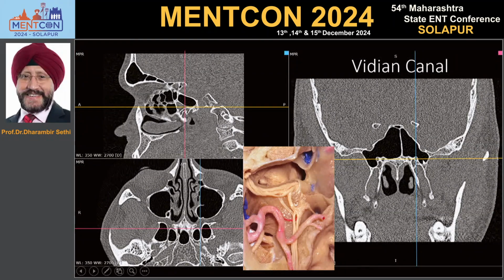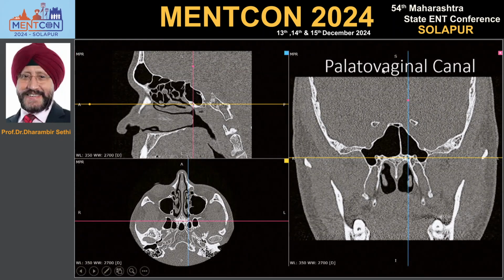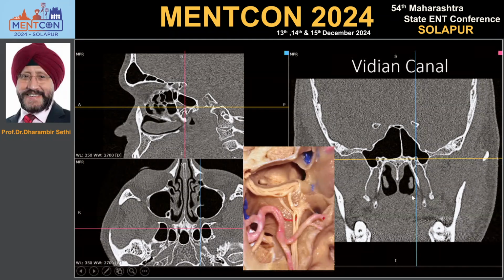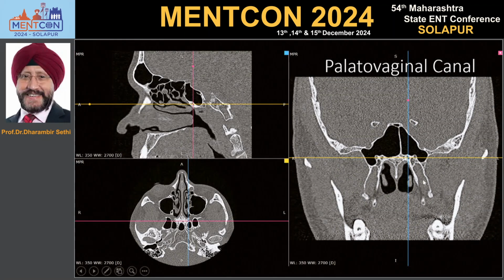This is the median nerve, which is a very important landmark to identify the paraclival internal carotid artery, and medial to that is the pterygoid canal. The nerve, again, you can see it right here, coming around to the foramen lacerum, and you can see it in all three different planes. And that's the pterygoid canal, which supplies the nasopharynx.